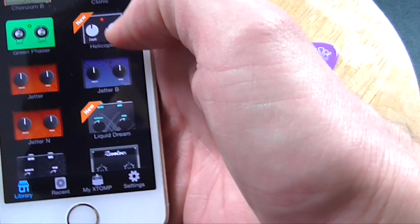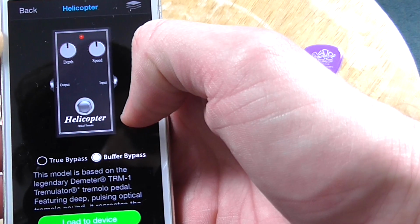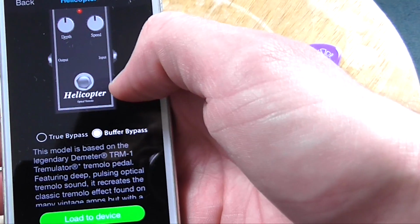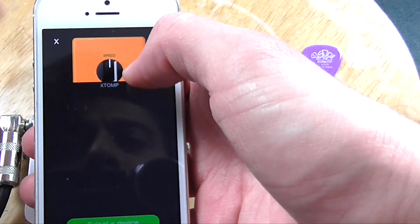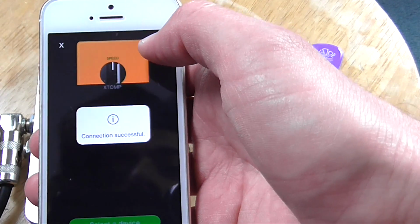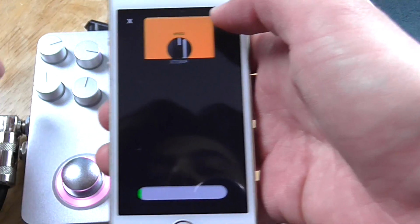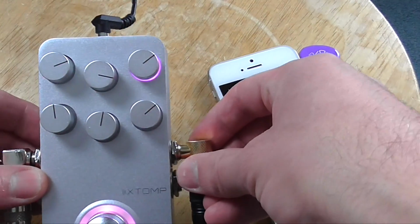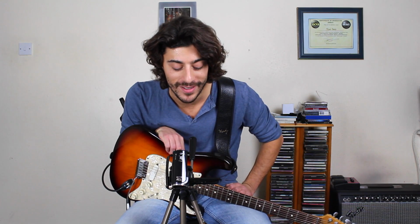Right, I'm not sure what this is, but helicopter. Okay, so this model is based on the legendary Demeter tremolo, basically a tremolo. Alright, so I want to put loads of device. I don't think I've done this before. Connection successful. Is going to buzz. No, didn't think I have. So you can see again, that is all changing now because of the crazy little robots inside the pedal and the Bluetooth buzzing around there and kind of beaming it all over, which is really cool.